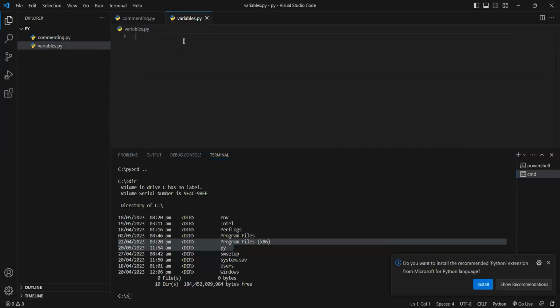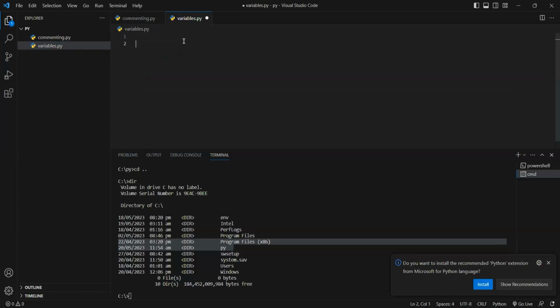Now, variables is another important concept that is in every programming language. Now, a variable is a piece of memory space that is allocated a value.